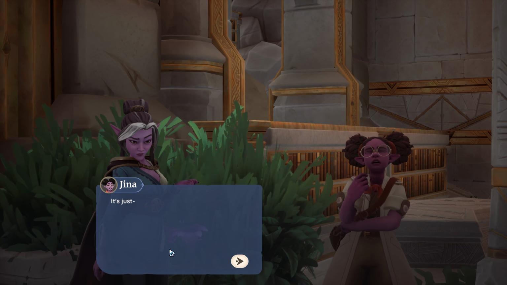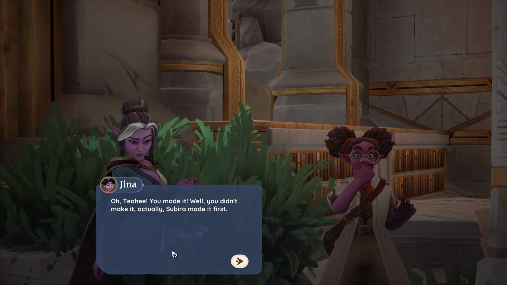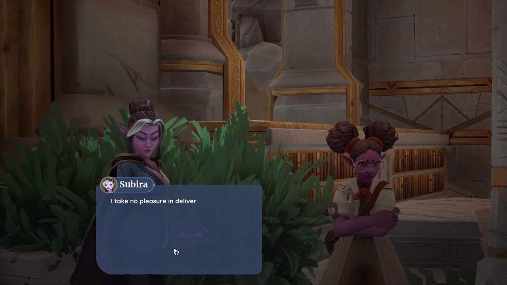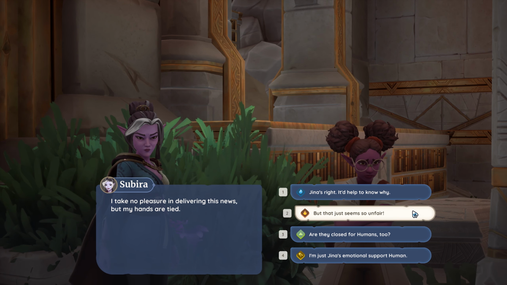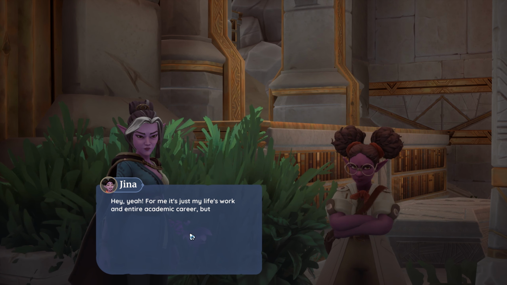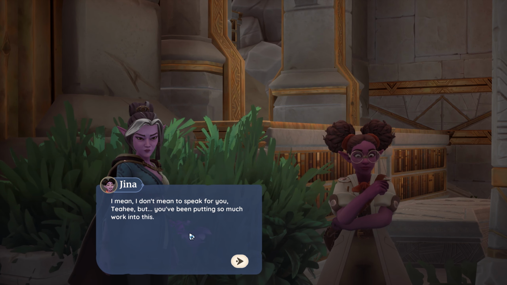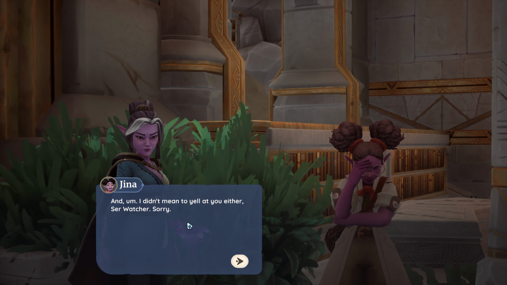Wait for them to know it's me. It's just, oh, you made it. Well, you didn't make it actually. Subura made it first, but then you made it right after. So probably you heard about the bad news about the order closing the ruins. I take no pleasure in delivering this news, but my hands are tied. Oh, are they closed for humans too? Hey, yeah, for me, it's just my life's work, my entire academic career, but it's personal. I mean, I don't speak for you, but you've been putting so much work into this, and I didn't mean to yell at you either, Sir Watcher, sorry.